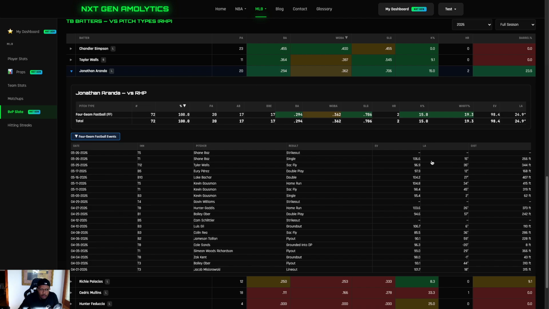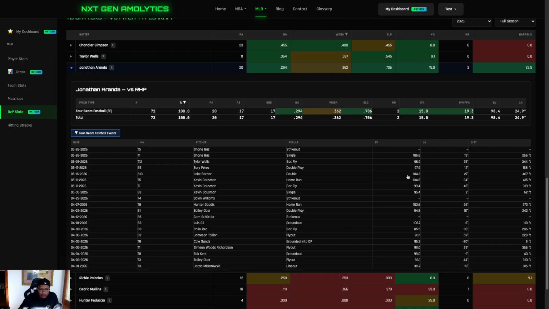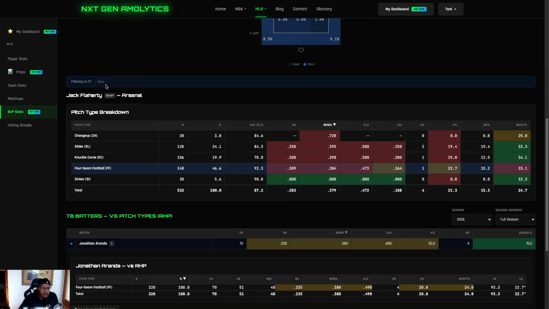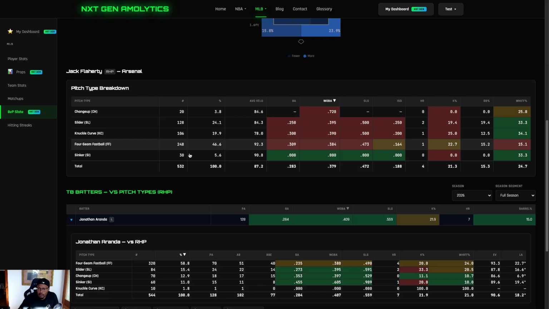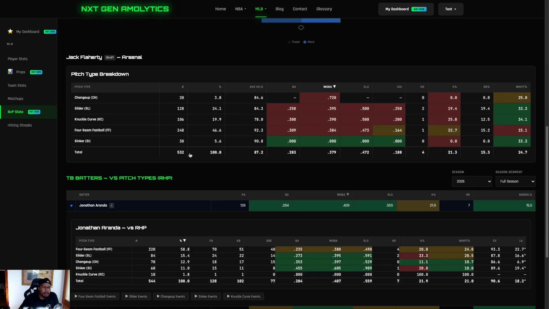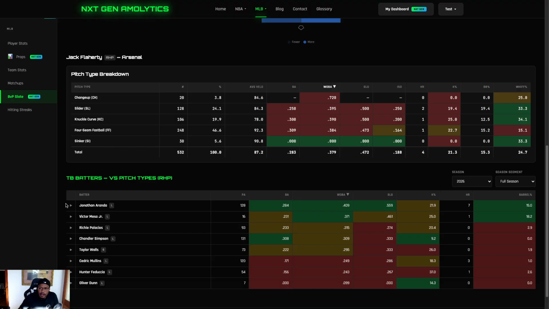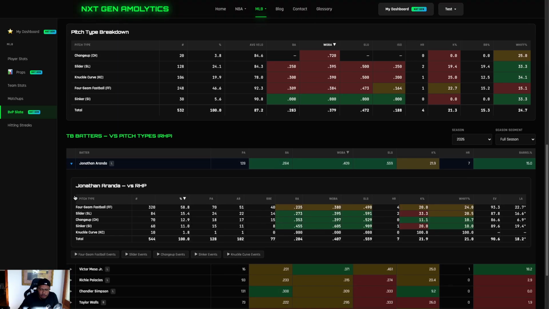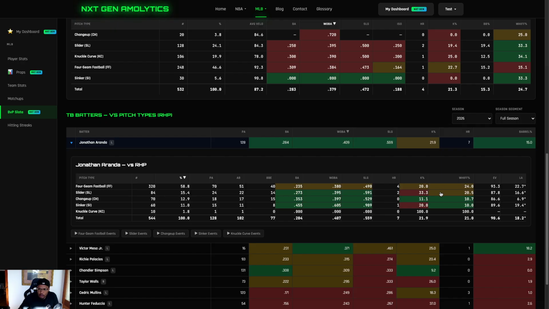Home run. 106 off the bat. 104. Decent here. I'll say I like Aranda to put the ball in play here against Flaherty. 21% K. Let's see where most of that K is coming from.